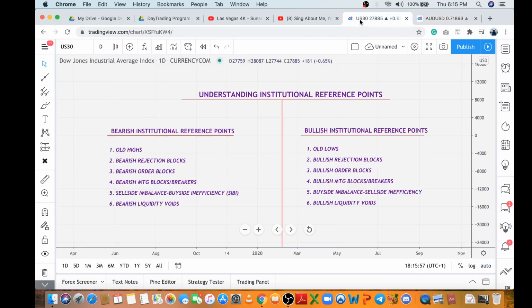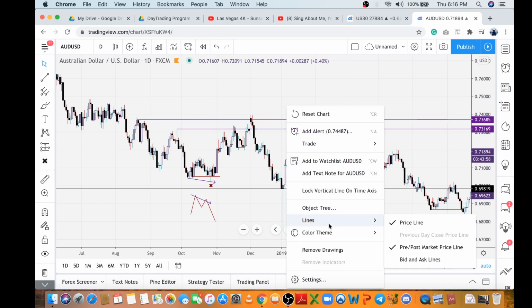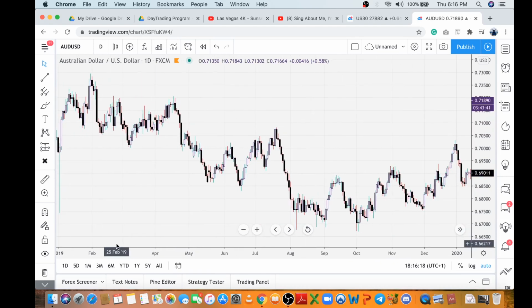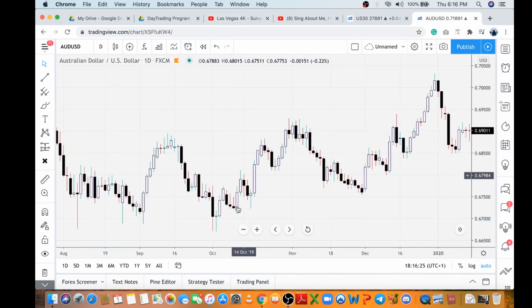Getting back to our reference points, we have the bullish order blocks. Again, remember the institutions don't buy in up moves. If they want to go bullish, they're buying down moves. So when the market is going down, this is when they're buying. So you're doing the majority of your buying in down candles. So we're going to look at the bullish trend and consider the down candles in that bullish trend. Because remember, due to the sheer volume of orders, the banks are going to buy in down moves, or when the market is bearish.